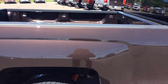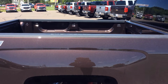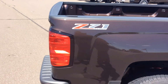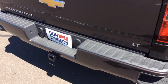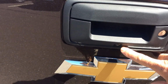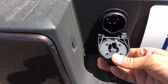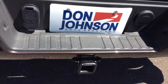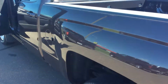Looking at my bed cap rails all the way around, those are now standard. So as I toss things in and out the side of the truck, I'm not scratching that up as well. It is the Z71 package, that's the off-road package that everyone's pretty familiar with. And down here on the back, right above my bow tie, I'm gonna have the backup camera. And I'm definitely ready to go work with towing with both the round 7 and the flat 4 wires as well to hook up with my receiver hitch. I do have the easy lowering tailgate on here as well.